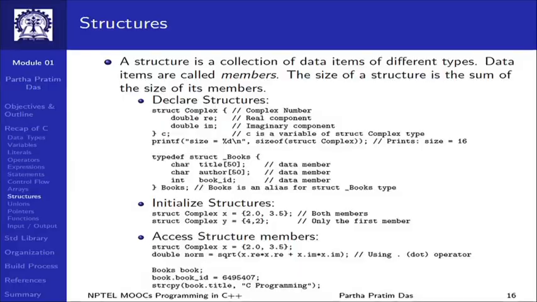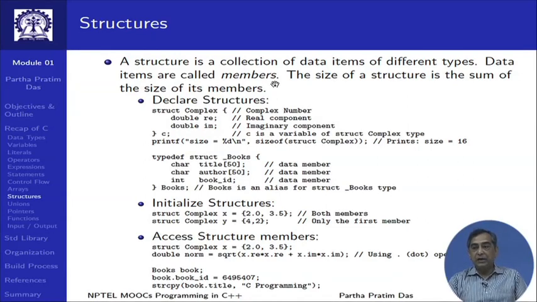It is not necessary that they have to be of different types, but they can be. If I look into a structure, these data items are often called members, and we will more and more use this term member or data member to mean components or data items of a structure. We show a simple example of forming a complex number. As we know, complex numbers have 2 components, the real part and the imaginary part. So, each part can be a double. We define that with struct complex, that tells us that there are 2 components. In this case, both of them are of the same type, and then C is declared to be a variable of this structure type.